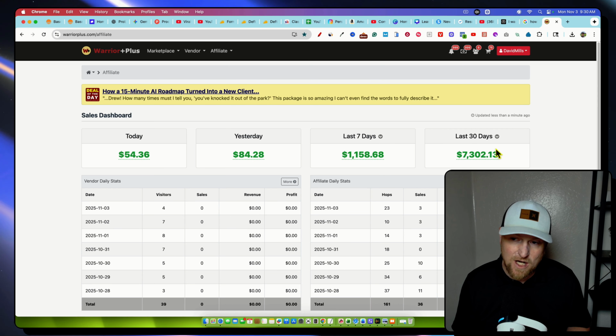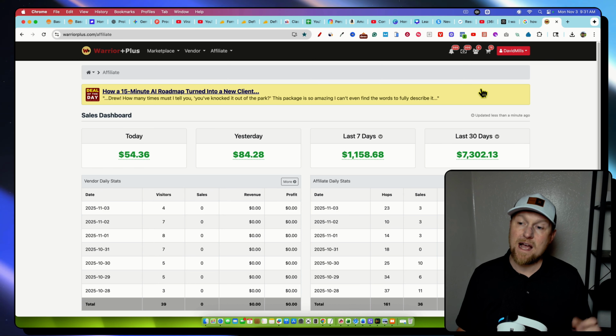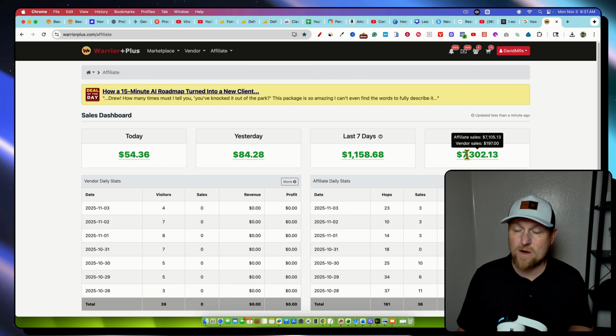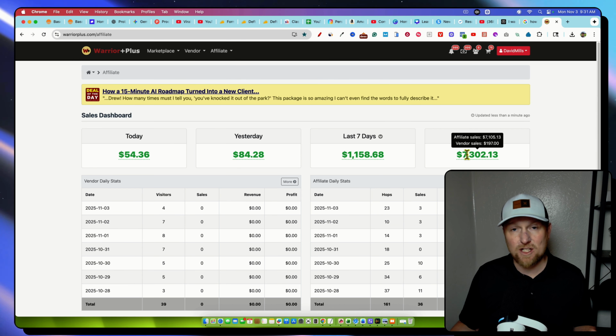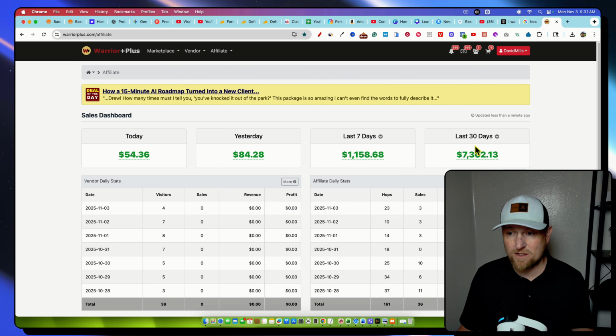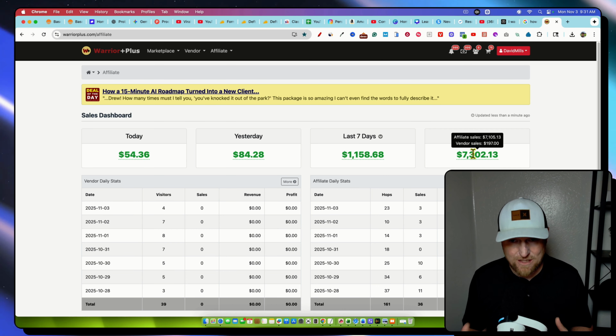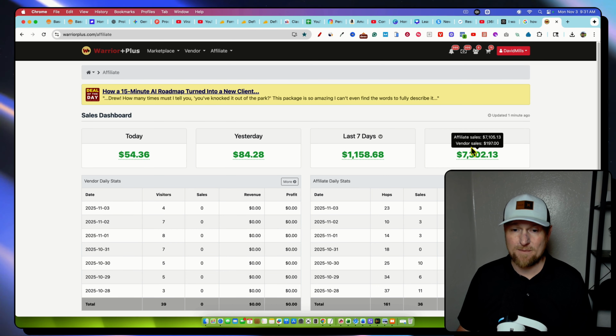So you'll see all these big giant numbers that people have, but really that's not how much money is coming into their bank account. Whereas when you see the $7,000 right here and I hover over this, that vendor sale right there was actually a prize money as well. So that's actually 100% affiliate commissions, and that's money that actually goes and gets paid into my account.